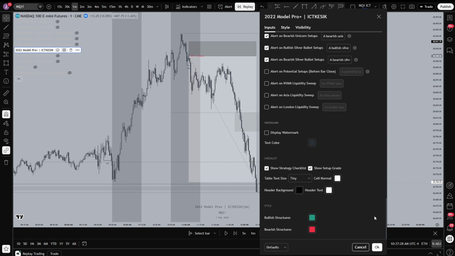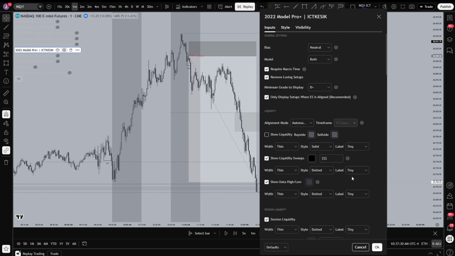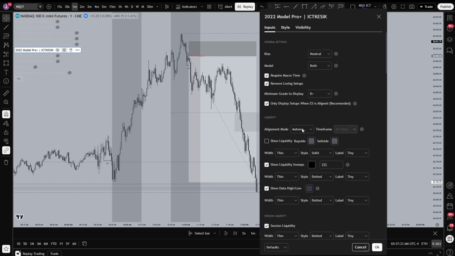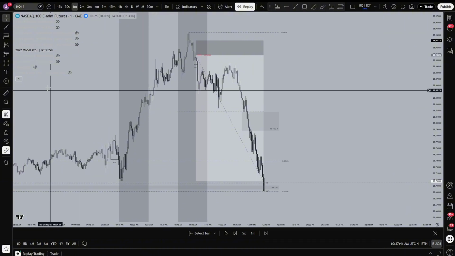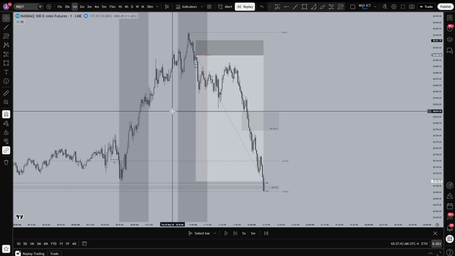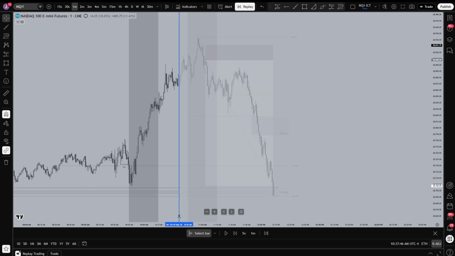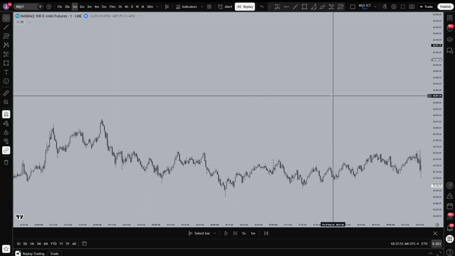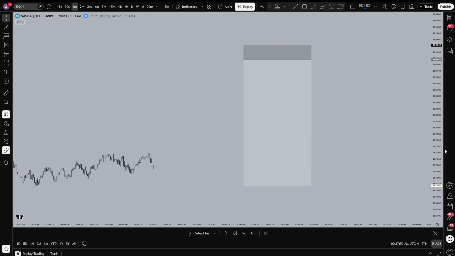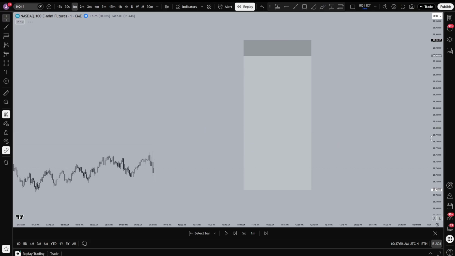So that's basically all of the settings and kind of what I would recommend for you. Obviously, the general settings is going to be more important. Everything else after liquidity is going to be fully customizable for what you want to see. Now, with all that being said, I'm going to just show you this entry signal that we had earlier in this week. So we're going to go to 9:30, and I'm going to show you exactly what the indicator will display. So now remember, it's only going to show you entry signals that are valid. If it's not a valid entry signal and everything doesn't line up with what the indicator is saying, then it's not going to show you an entry signal.